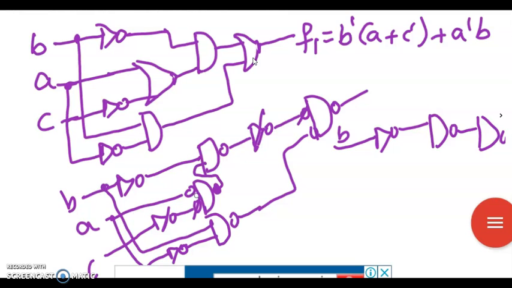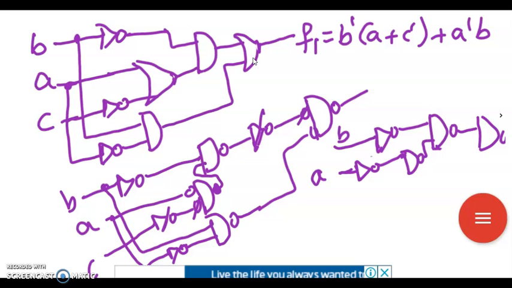For A, I need to write an inverter for A. Then one more NAND, whatever is here, connect to this NAND. Okay, it's been done. Now the second inverter has been cancelled, so directly I can provide C to this. Now B should come and be connected to this NAND.